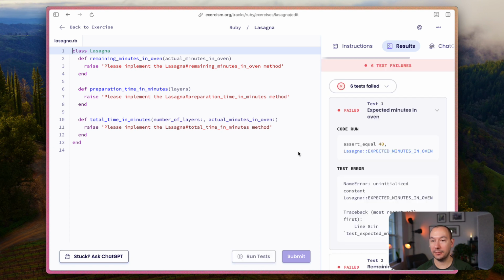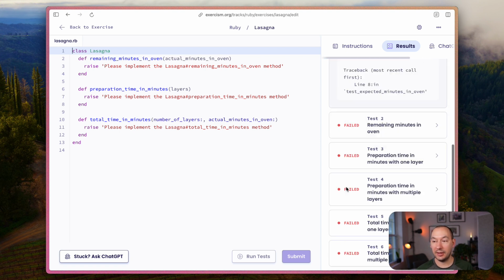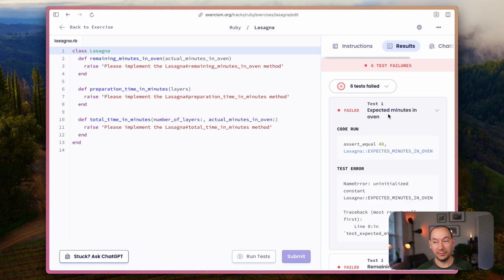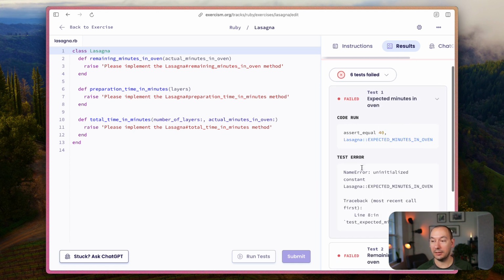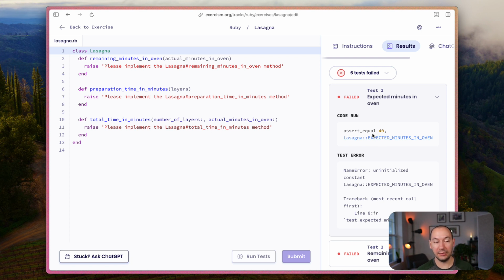So if we run our tests to start, because I think it's a good place to start, we will see that all 6 tests failed, which is kind of a good thing. And we can look and see that there are some assertions in these tests. I think it's a good idea to run your test suite first in Exercism, get the failures, see what's happening, and work from a TDD mentality. Throughout this video series, I'm going to try to work somewhat roughly of a TDD mentality, not entirely. I won't be dogmatic about it, but I'll do a little bit.